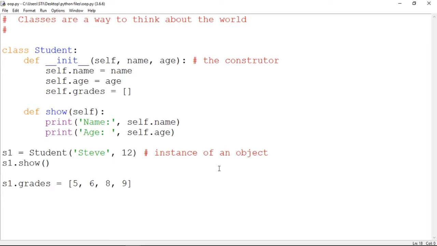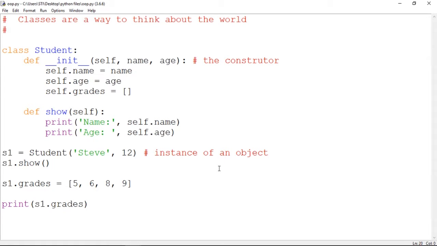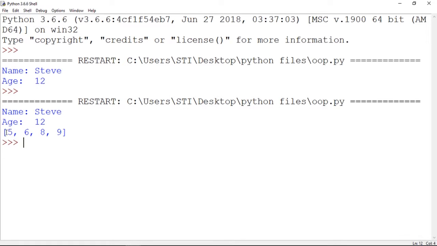If I call print s1.grades and I execute, I'm gonna see its grades.